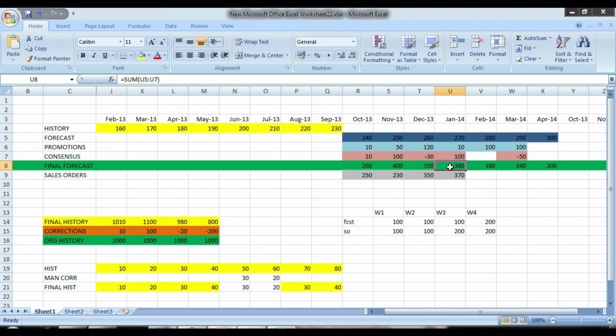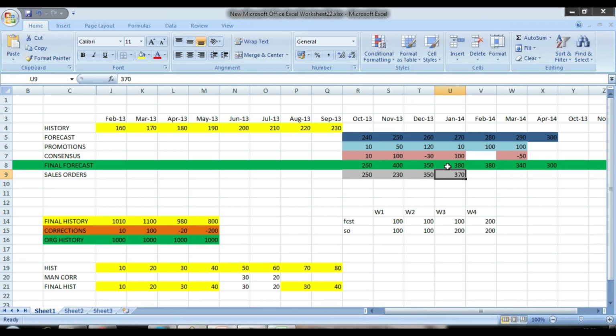Normally we get sales orders in December for January also, so that we can compare. If a huge difference is there, I need to adjust my demand. Otherwise, I will miss some of the sales orders. So basically, sales orders are used for comparison with our forecast, because this is the reality and this is the assumption. So we are going to match the reality and the assumption.